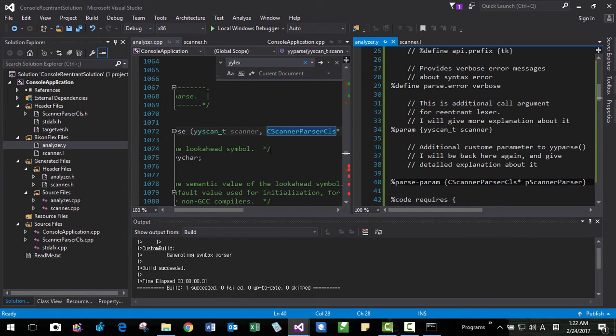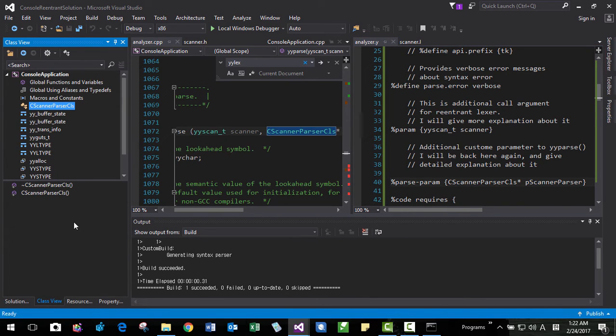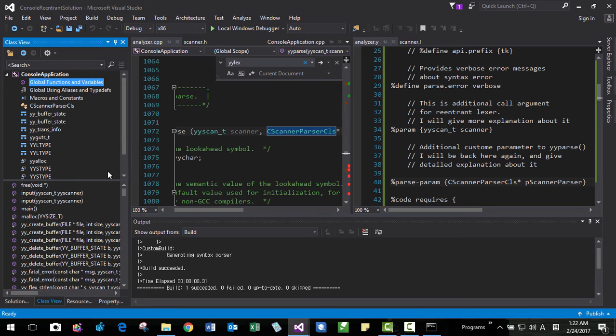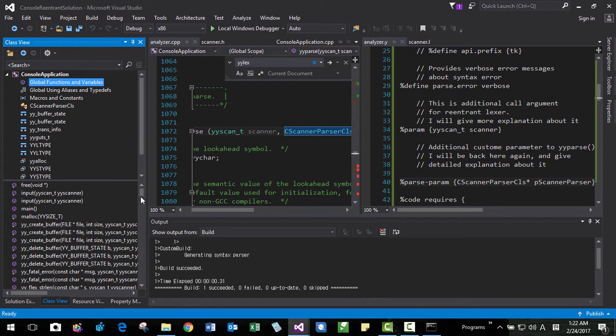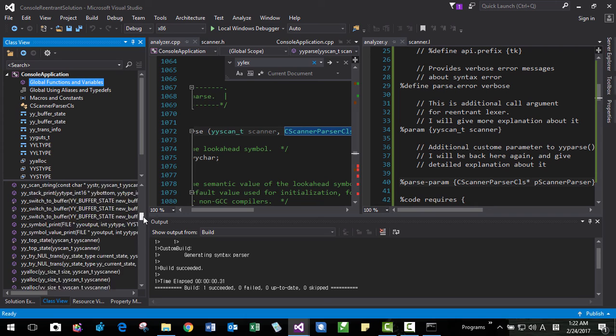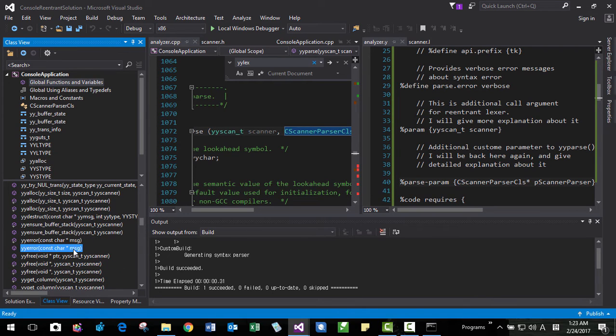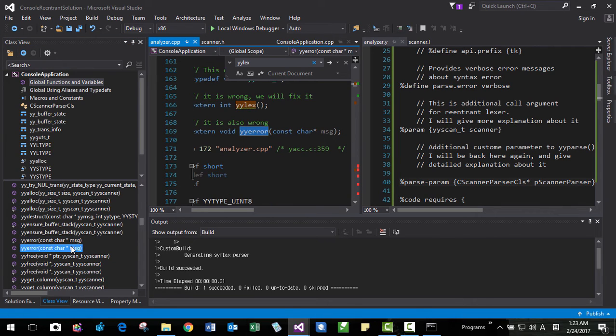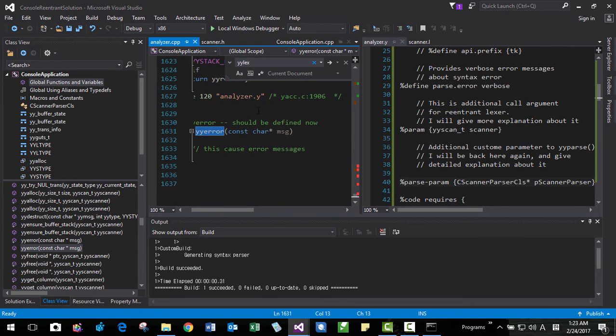Another thing we need to note is the global function yyerror. We need to have header files for yyerror. This is yyerror, but this is not the correct one. Let's see why it is coming like this. Okay, we have to remove it. Let's try to find yyerror here in the lexical scanner.